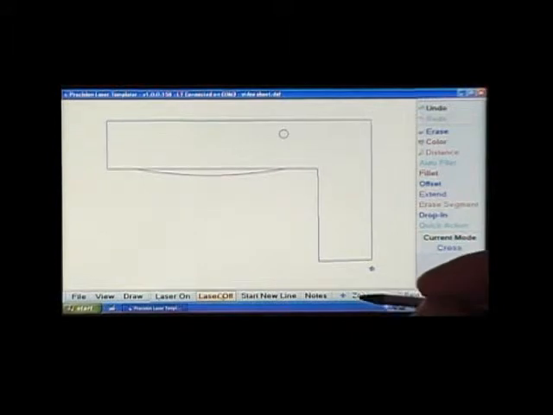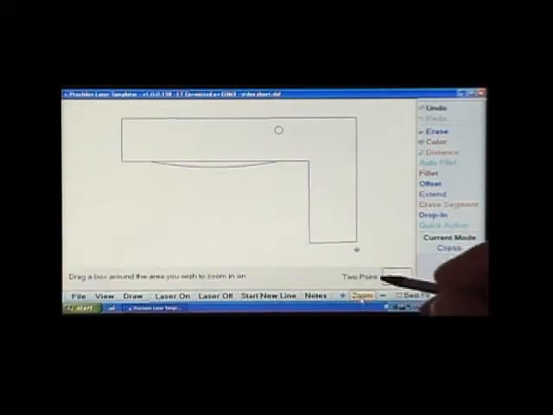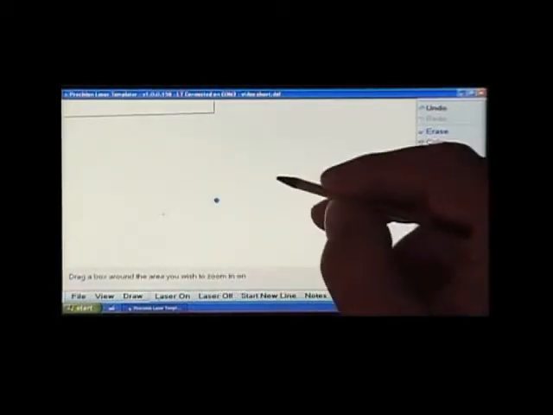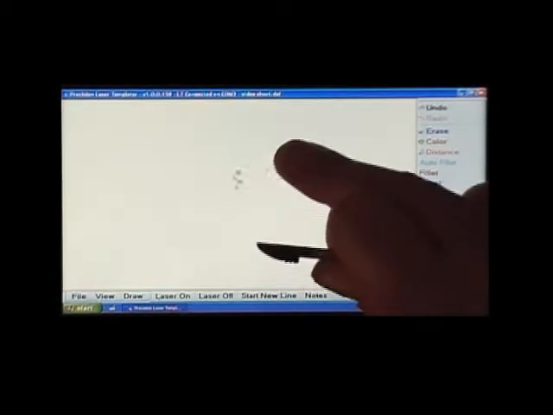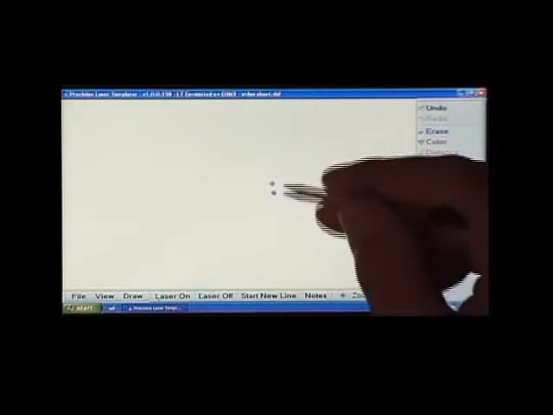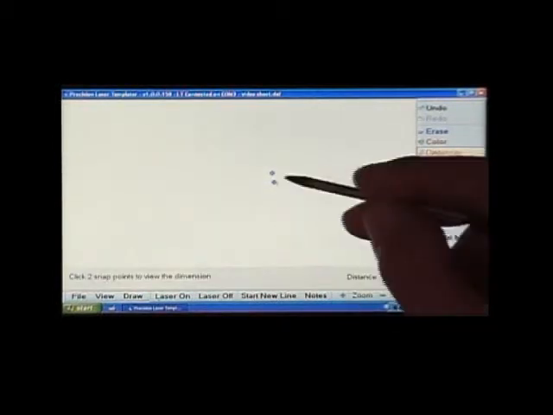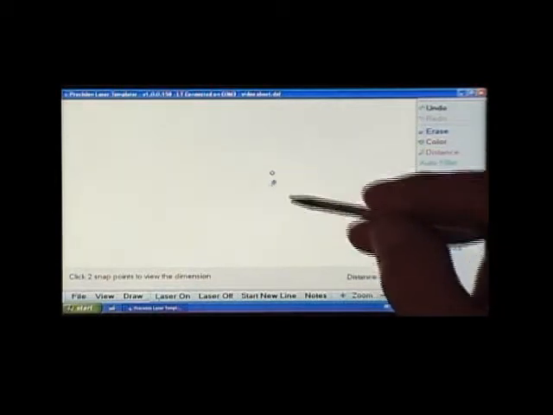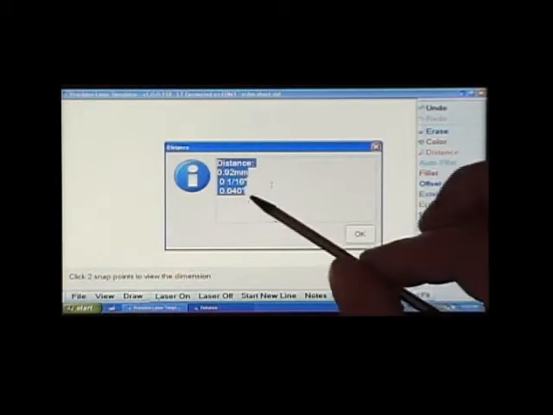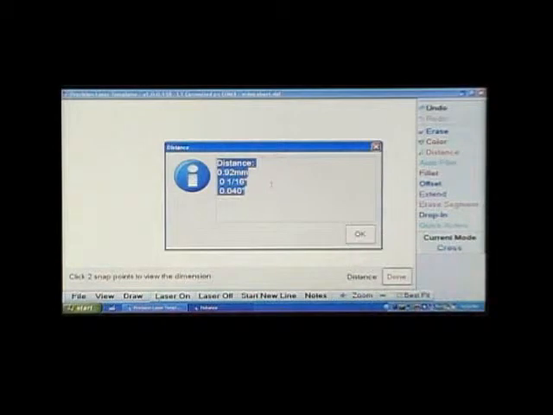Now, let's zoom in on this dot. Notice it still looks like one dot. Okay, now we've got them separated enough where we can measure them. So let's check the distance between the first dot and the second dot. 0.004 of an inch, or 1/16 of an inch. It's actually less than that.